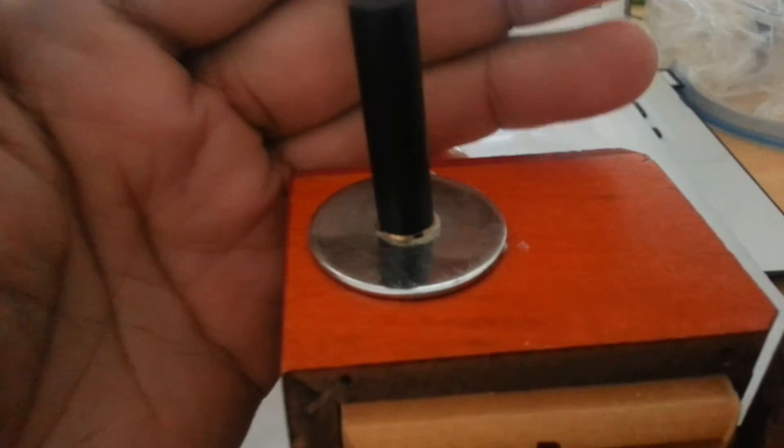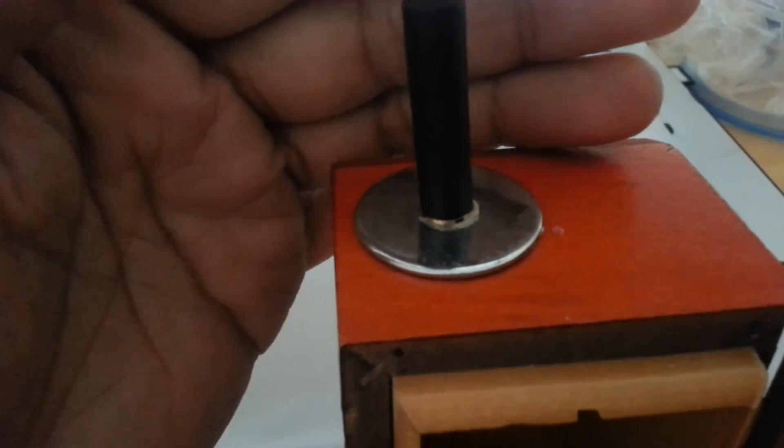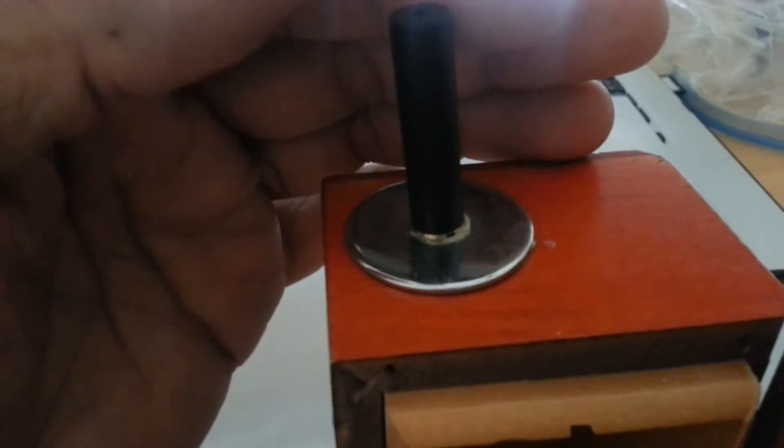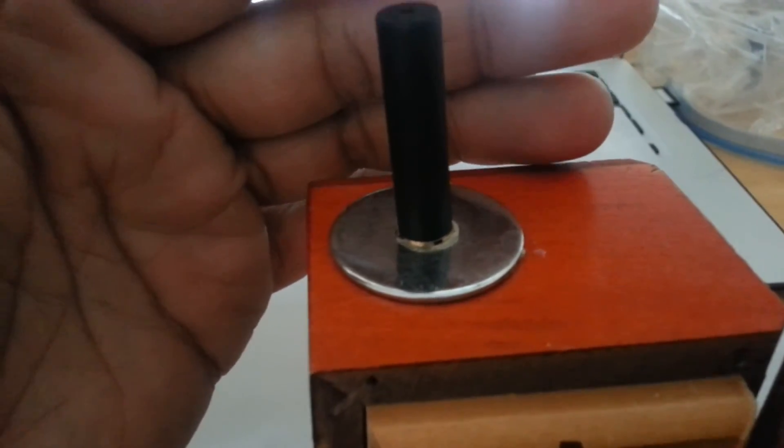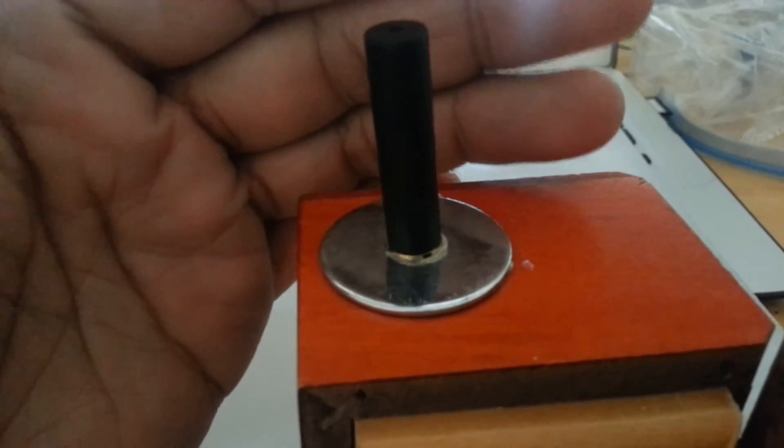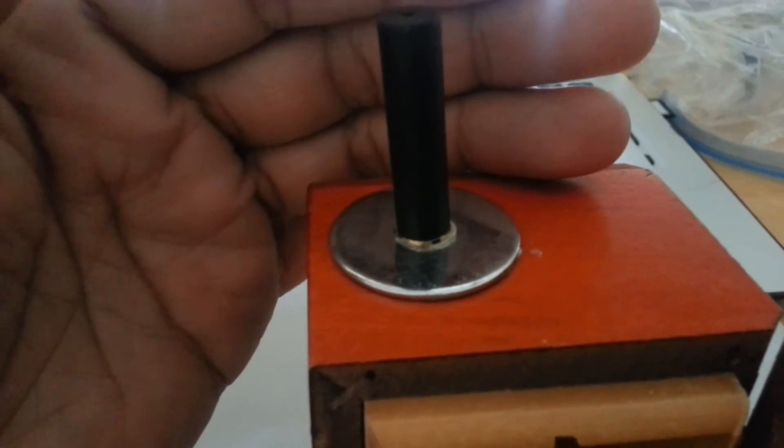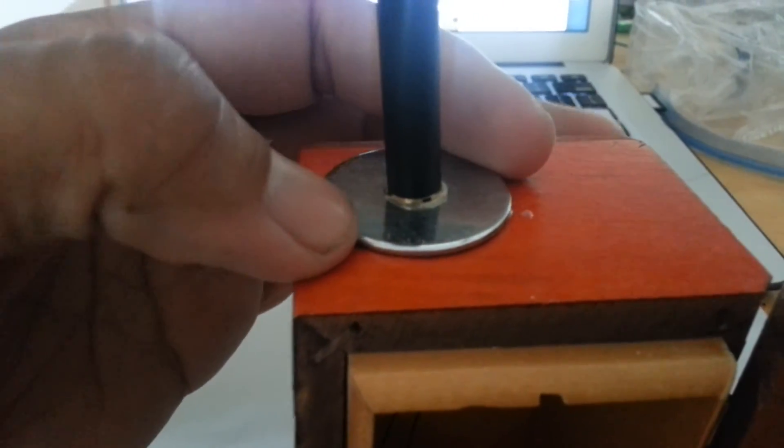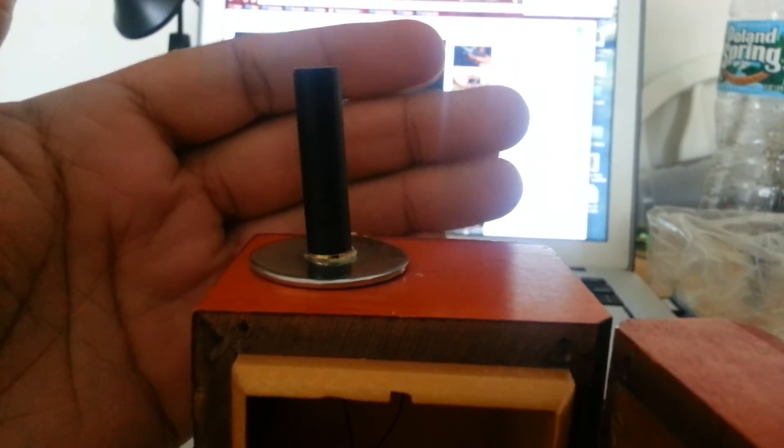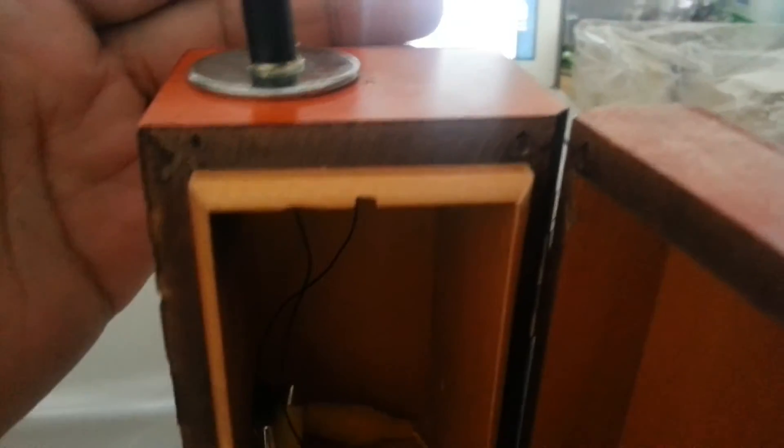Like I said, this is a 510 connection. I'm actually using my blu e-cig cartomizer here just because I don't have a true 510 connected atomizer. For some reason they're all eGo threaded. You can get an adapter on eBay or FastTech. I use a washer here just to kind of stabilize things, but it still didn't come out too well. You can see there's a really bad angle to it, but this is my first attempt. I wasn't trying to be perfect, I was just trying to get the function to work.